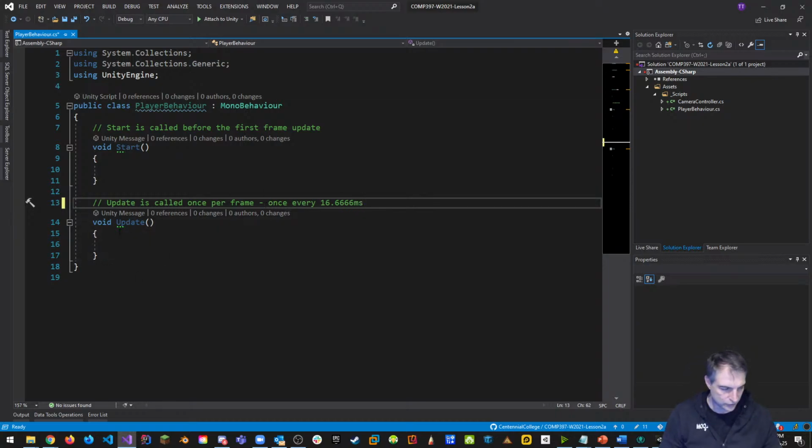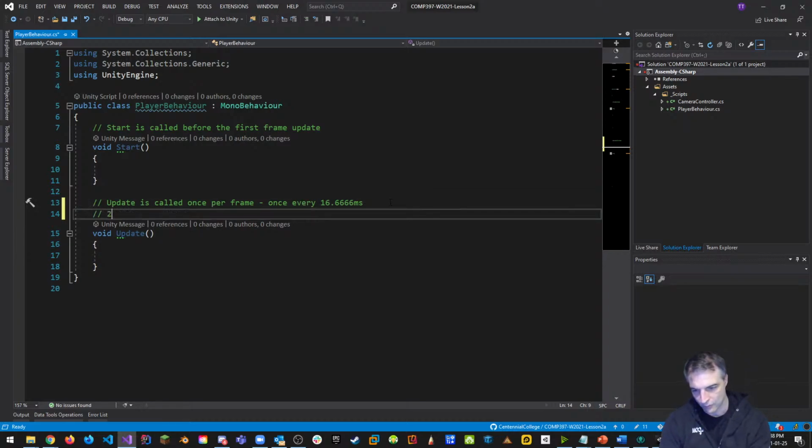It's going to call this function. And every script that has an update, you put any kind of code in there, it's going to be called once every 16.666 milliseconds. And if you forgot what a second is, there are 1,000 milliseconds for each second, because maybe you're not a gamer and you don't think about these things.